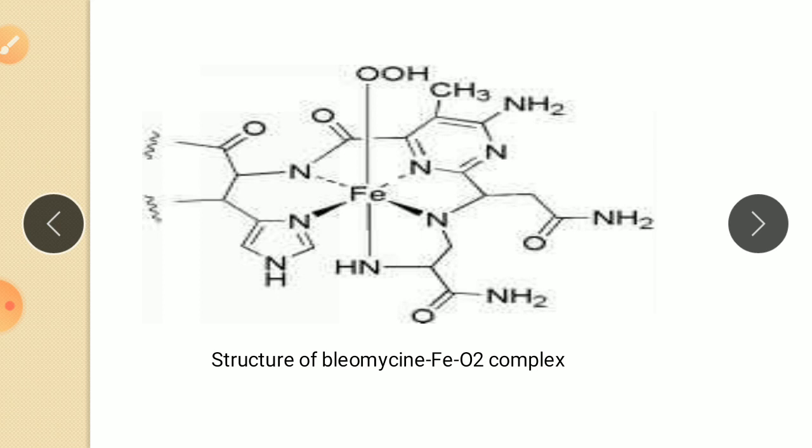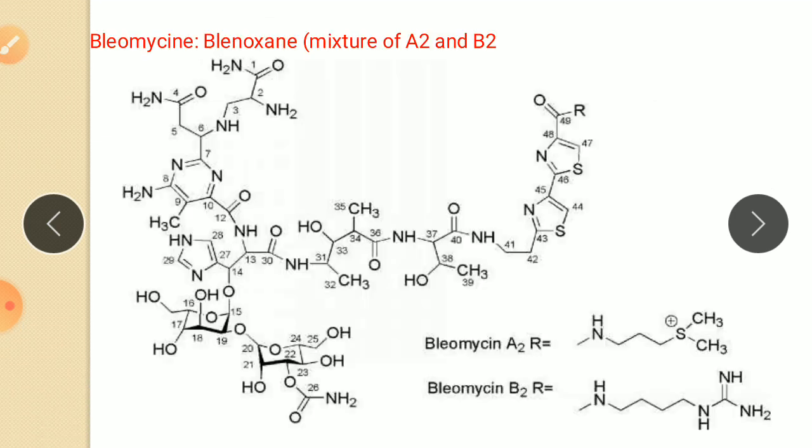Regarding toxicity, the toxicity profile of bleomycin is explained by its rate of inactivation, hydrolysis of the N-terminal amide to a carboxylic acid. So here is the N-terminal, and hydrolysis takes place here. This bond is broken, and the amide is converted to a carboxylic acid, increasing the pK of the amino acid at carbon 2. So the pK value of this amine is increased due to this hydrolysis, resulting in a greater degree of ionization and decreased binding to DNA.